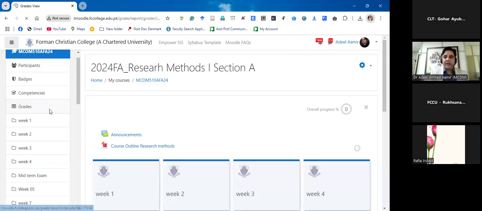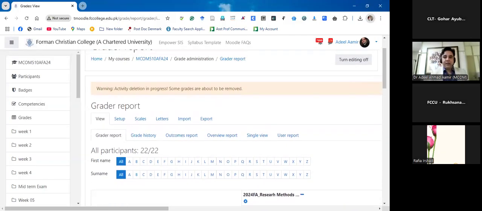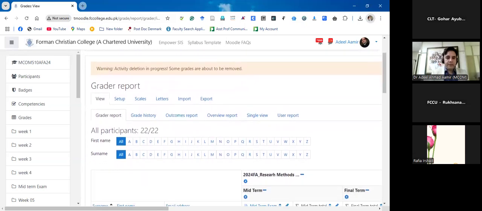So just click that tab. So as you all know, those who have taken the basic session of Moodle with me, that whatever you want to do either in the gradebook or in the course, you need to turn the editing on. So we'll turn the editing on. So now you can make changes in the gradebook.